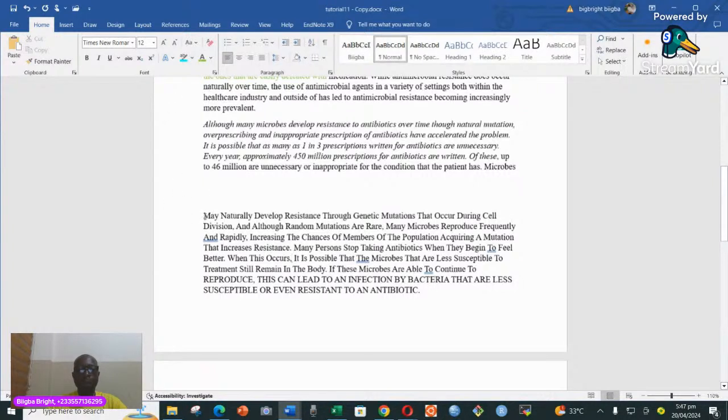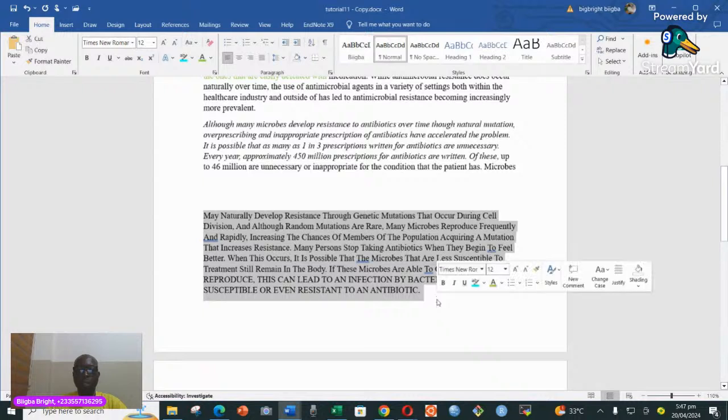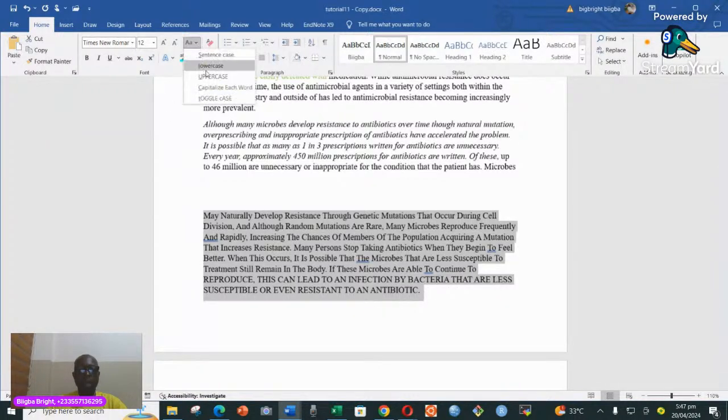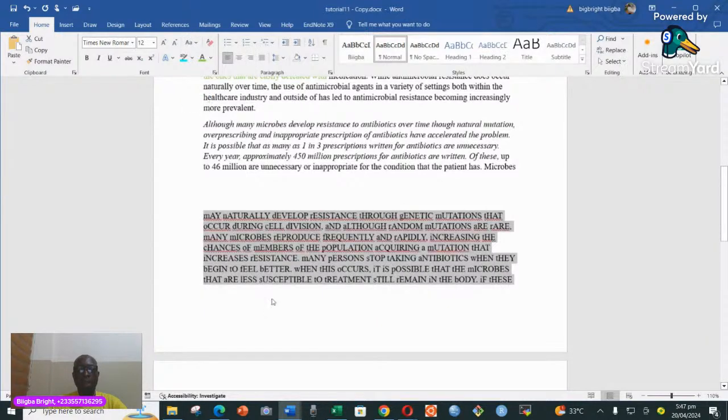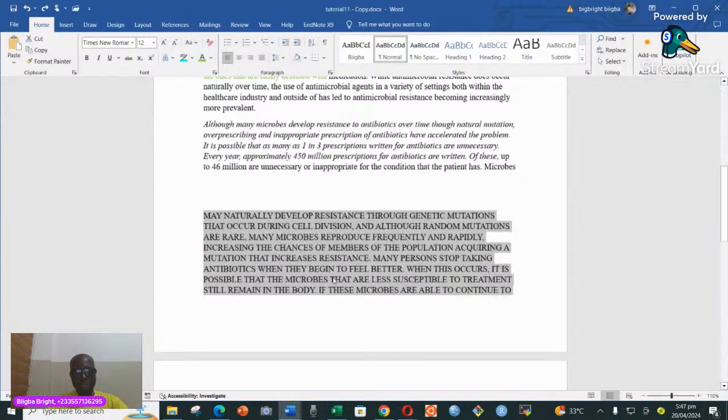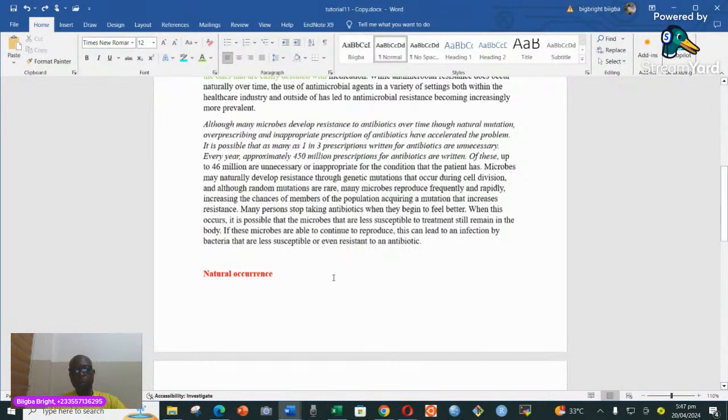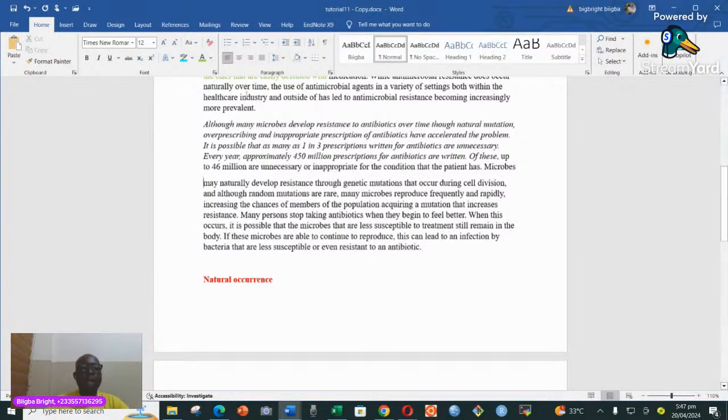Now, but what about the opposite of beginning with an uppercase letter? It is toggle. So when you click here, you will see toggle. Toggle will allow that every word will begin with a small letter, and so you can see that all the words, each of them start with a small letter. That's what we call toggle. If you don't want, you can always click undo or use Ctrl+Z, then it will take you back to where you started. So that's for this.